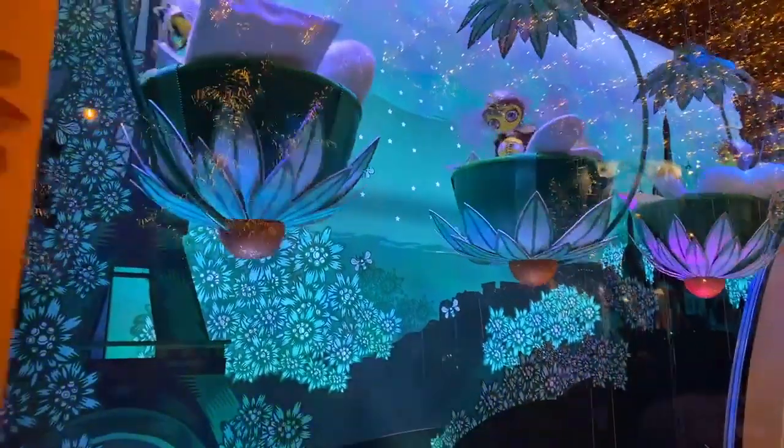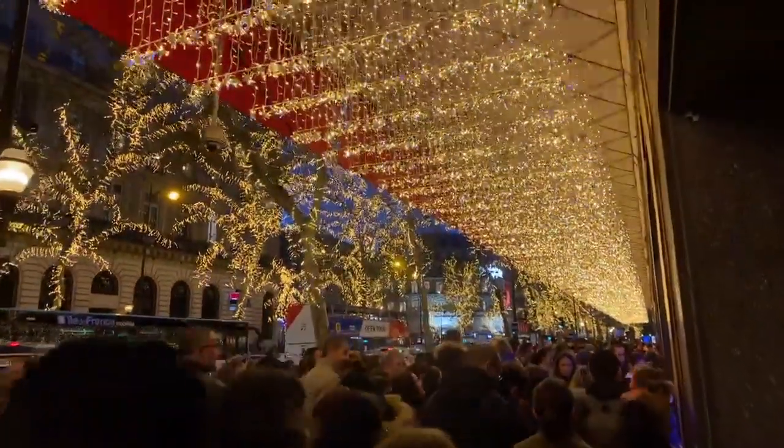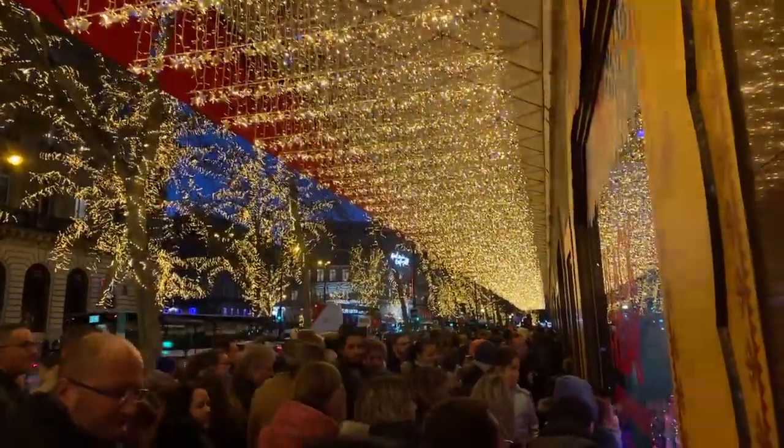Marlene says, what a treat to be able to see these windows — I'm glad you think so. As I said earlier, this is an absolute institution. It's been going on widespread since the 20s and 30s, and we're just playing out our own part of the history of Paris here, which is nice.